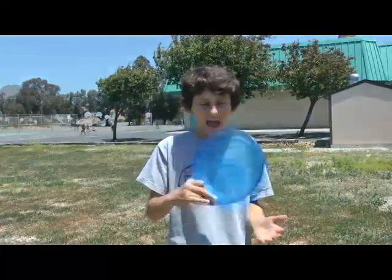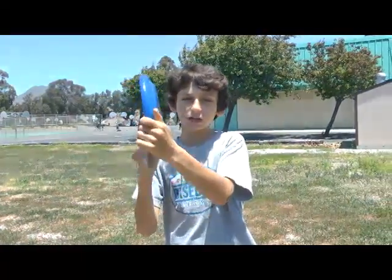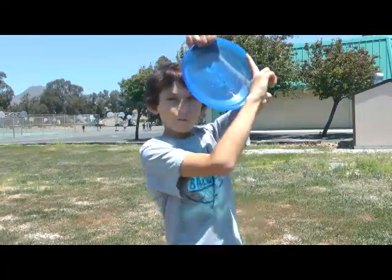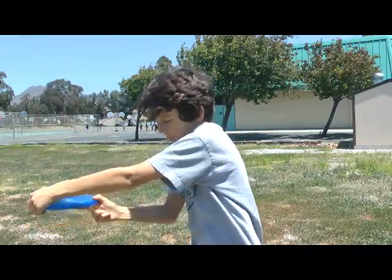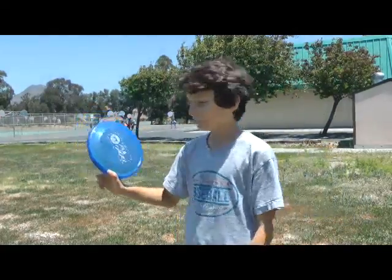The third and final throw is the overhand throw. The first step to the overhand throw is you want to put two fingers in the lip, like so, grab with your thumb, and wrap your two other fingers into your palm.